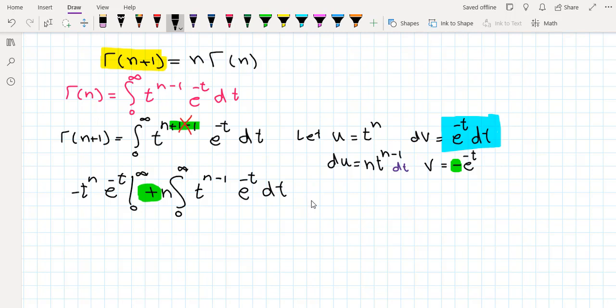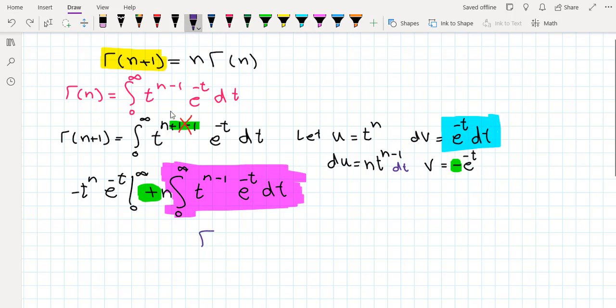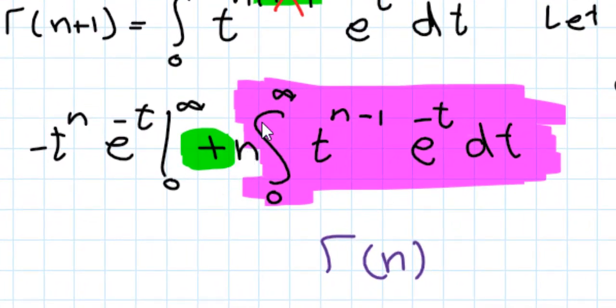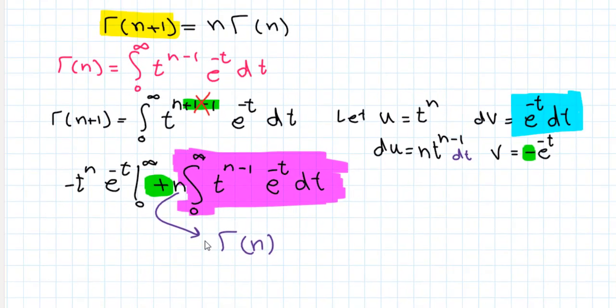We have something that we can simplify. Well, if we look at this formula, it looks like the formula of gamma of n. Well, we can just write, in place of this shaded formula, gamma of n. This is gamma of n. This n is outside and it's multiplied by gamma of n. So this part became n gamma of n.